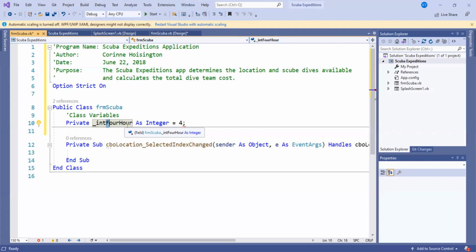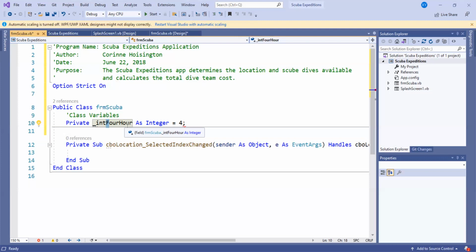So we have this, as I said. Now sometimes, even if you write code without any error message, it does not mean it's good code. For good coding, you have to follow these suggestions, the naming system, how to name a variable. Imagine if I just named this int 4 hours as x. I can say private x as integer equal to 4. It will work also, but is this good code? It is not.